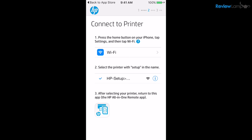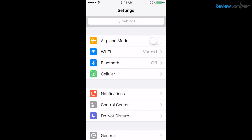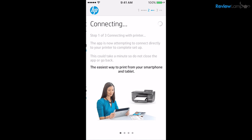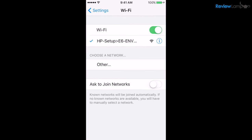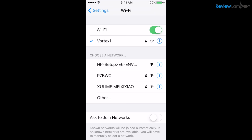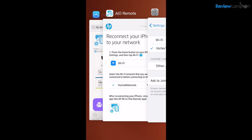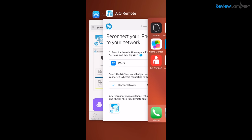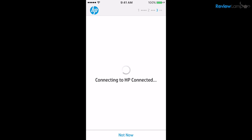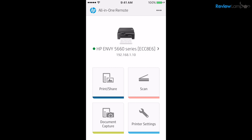The system guides you step-by-step to connect the printer to your home Wi-Fi network and then allows all computers, tablets and smartphones on that Wi-Fi network to print to this printer. All the setup is done wirelessly and you don't need a USB cable. In case you still feel like connecting via USB, you'll need to buy a cable as HP doesn't provide one. Considering how easy the wireless setup is, I doubt anyone will be using a USB cable.